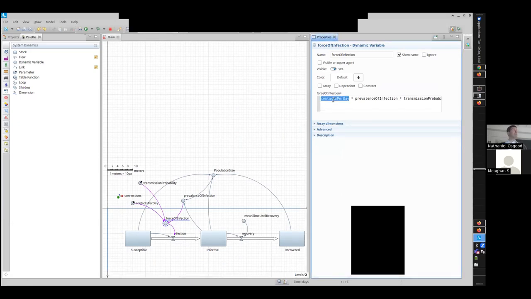Or if you want to be simpler about it, imagine contacts per day were 100, right? And the prevalence of infection is, let's suppose, 50%. 50% of people out there are infected. If they have contact with 100 people overall per day, how many people on average do they have contact with that are infected? 50 per day. And suppose each of them has a chance of 0.01, a 1% chance, of infecting them. What would their chance per day of getting infected be?